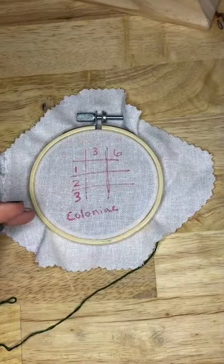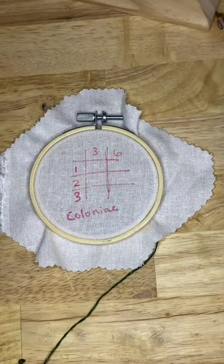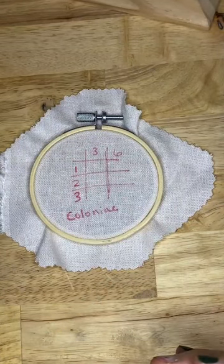Well, oh yeah, I did finish my trees. I was gonna say, maybe it's not left over, it's just out.